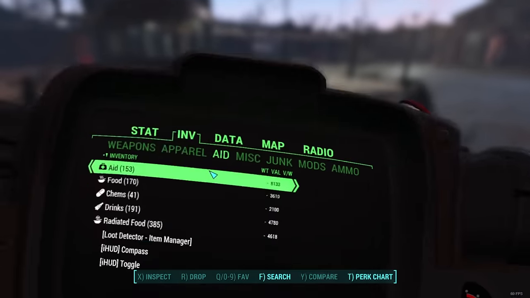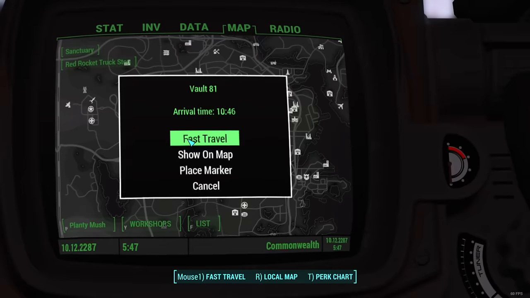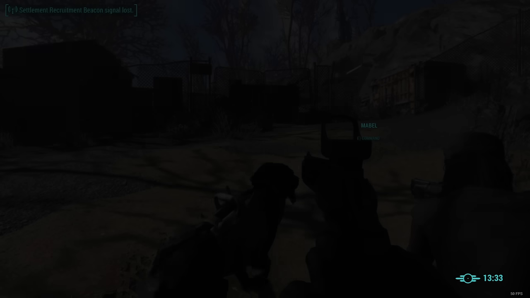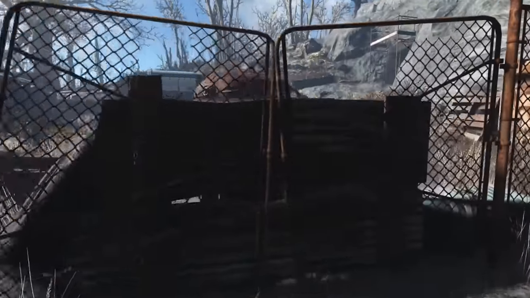So today we're going to go back to Vault, what is it called? Vault 81, that's it. Planty Mush remembers, because he's got 14 intelligence and 16 intelligence, 14 perception, or whatever it was he had. 16 intelligence? That couldn't have been right. That's an enormous amount of intelligence. Good lord. And here we are.